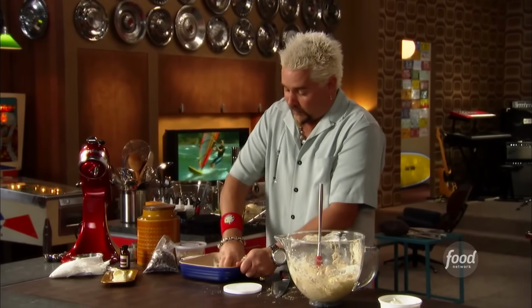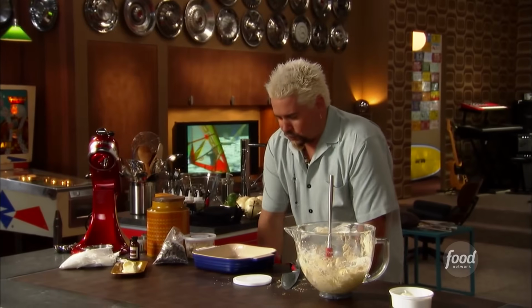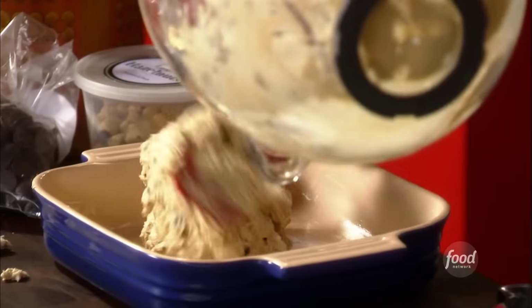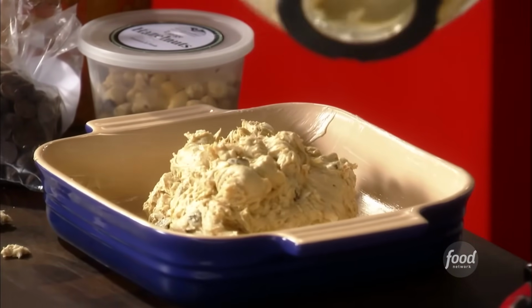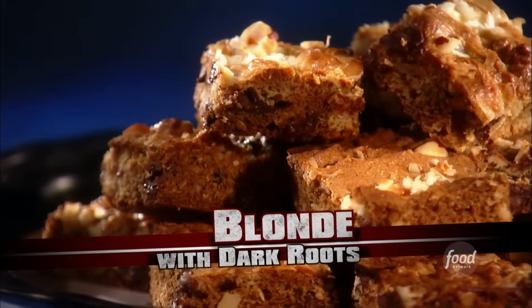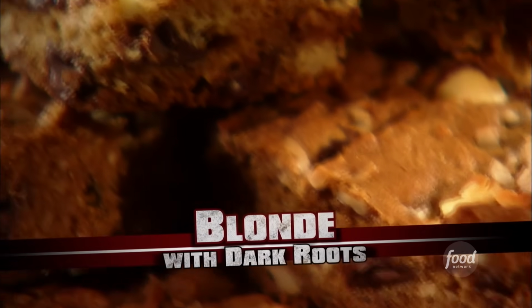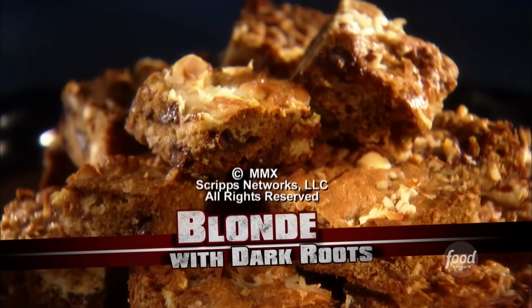Actually, it could be 18 to 20 minutes. But I'll not just rely on the time, I'll go ahead and make sure that I've got a toothpick on hand in case, and I can do the little toothpick test there and see if it comes out clean, okay? Blonde with dark roots is my twist on a blondie brownie packed with chopped hazelnuts, shredded coconut, chunks of chocolate, and swirls of rich cream cheese. Now these are some bodacious brownies.